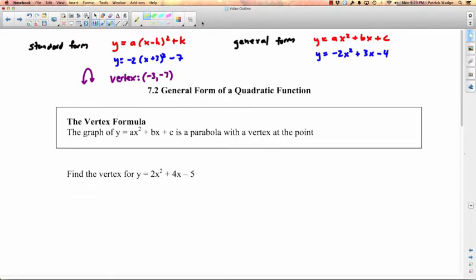Now, before I do that, I just want to point out that this is the a value right here, right? The a value is negative 2, just like the a value here was negative 2. And the a value in this case works exactly the same way. So one thing we do know in this case is that the parabola faces downwards and it's narrow, just like over here, because it has the same a value. But that's the only good news we have here. We can't figure out what the vertex is just by looking at this.